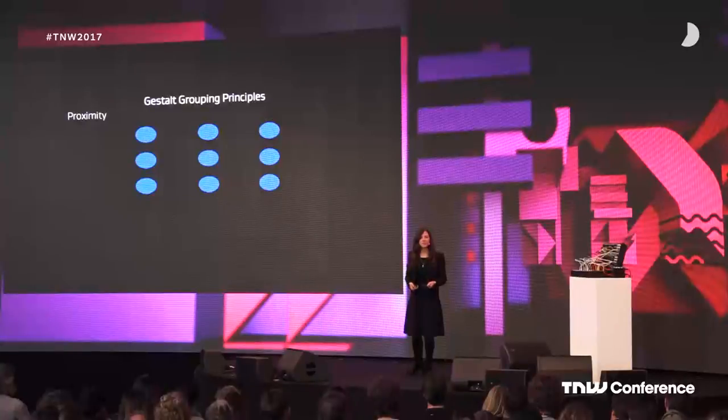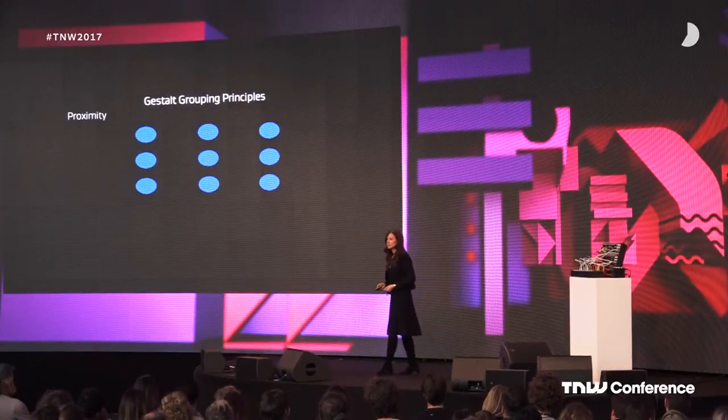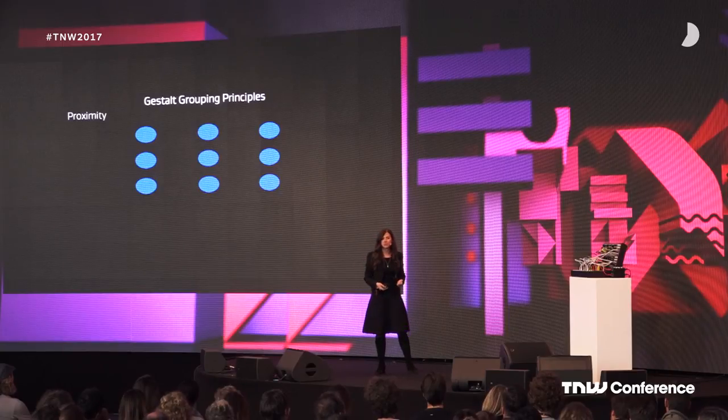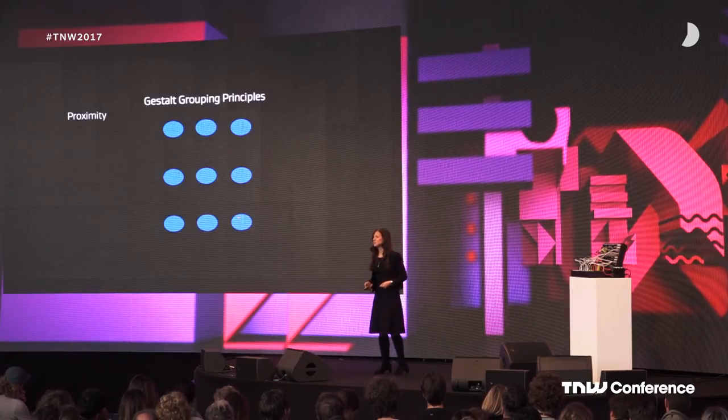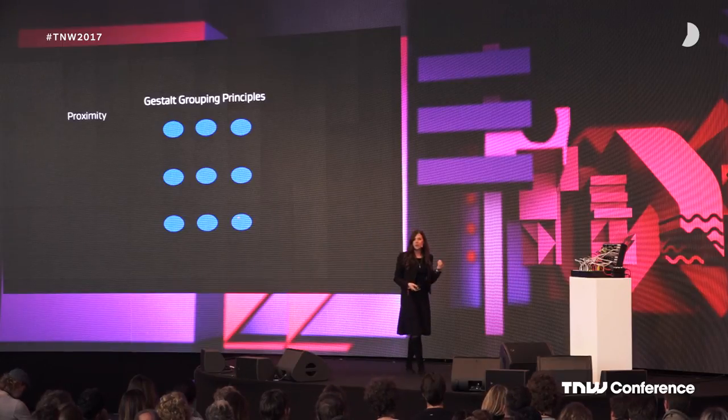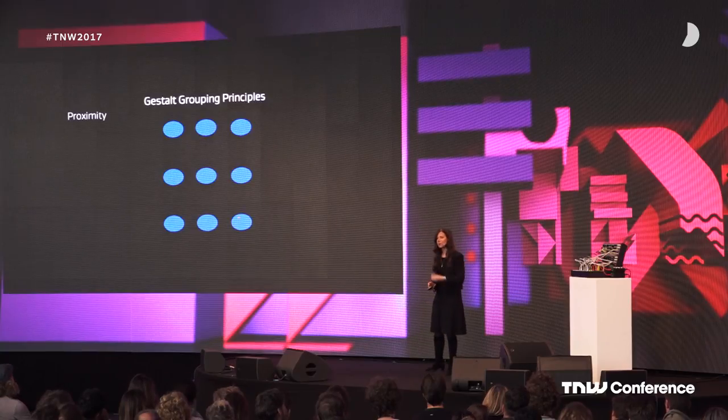So let's think about proximity, things that are close together. It changes how I organize these elements, right? Hopefully most of you now see columns. But now, I promise you, hopefully most of you see rows. I promise you, we all have slightly different biases, different expectations. We don't see these things the same way, and if you think we do, you're wrong. We all have our own expectations that drive how our brain deals with this kind of information. Now, what about similarity?